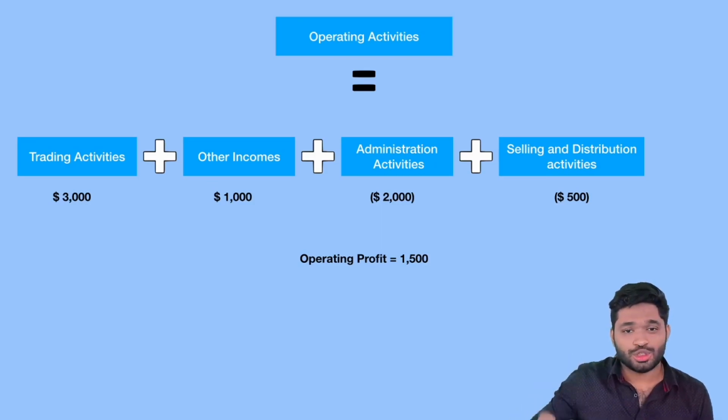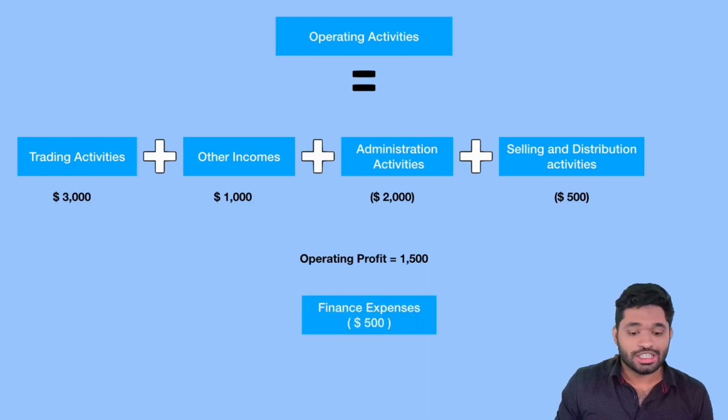Now guys, for you to do all these operating activities, you need money. So you will need to finance your organization. Finance means you'll have to take loans. Now guys, a loan or a lease will not come free. There is going to be a cost associated with it. Okay, so these costs will be removed from your operating profit. Then you will arrive at the net profit, which is the final profit of your organization.